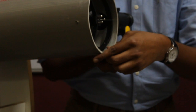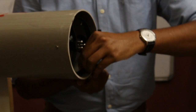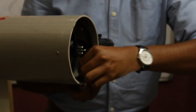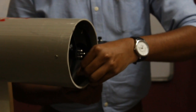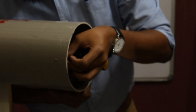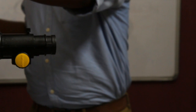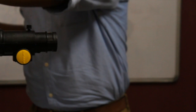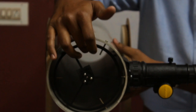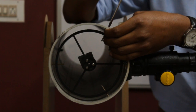The advantage of building your own telescope is that you can change, modify, or build any telescope once you understand the principles and concepts of the mirror. Now you can see the secondary mirror holder is equally spaced from all the inner sides of the tube. Make sure it is tightened and not moving freely — that's the very first thing. Ensure it is equally spaced and secured tightly.